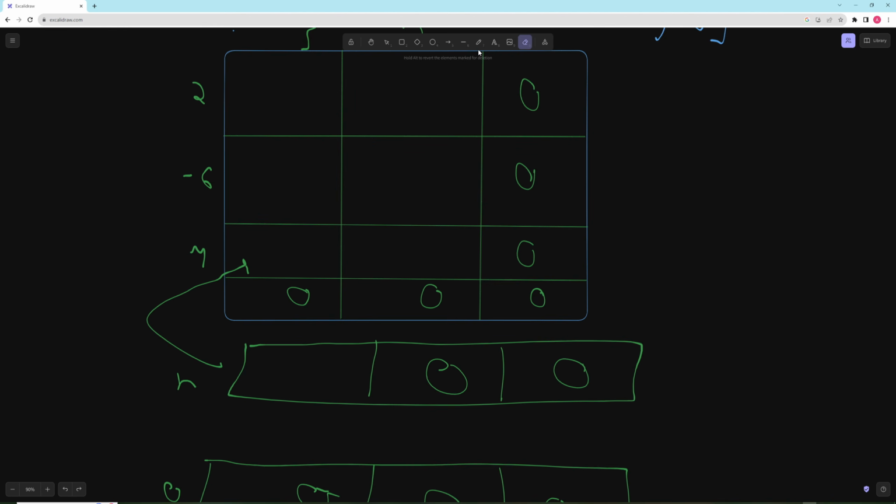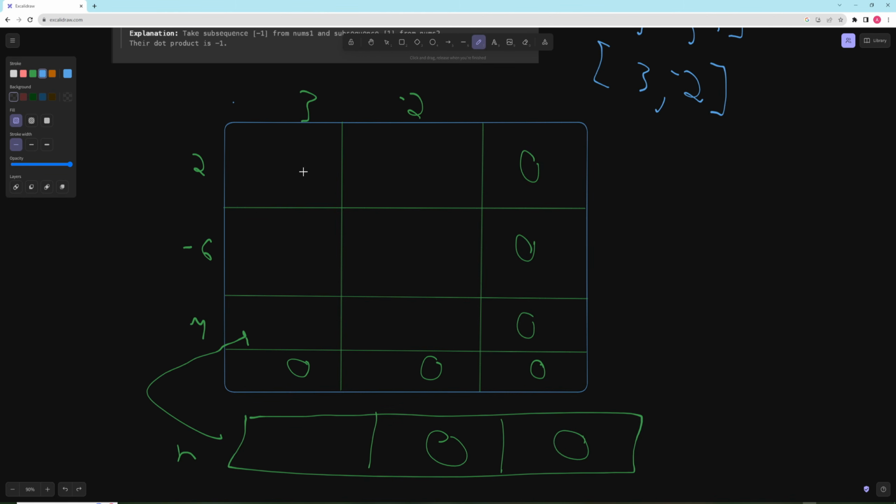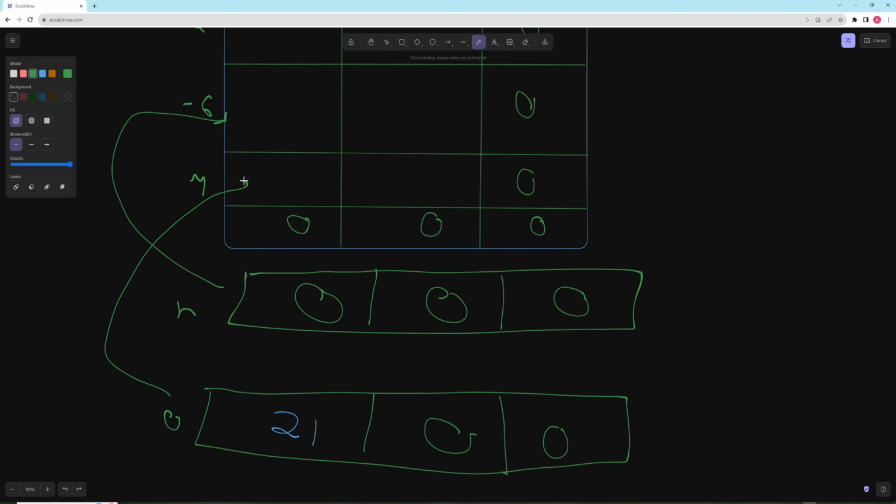And now that we filled out our new row, essentially all we do is we make our old row equal to our new row, and then we reset our new row. So we're going to make our old row now equal to 21 here, and then we're going to reset our new row enough times to fill out this whole thing. So now this is going to be 0, and this new row now is going to represent, so we filled out this row, this new row is now going to represent this row, and the old row is going to represent this row here.